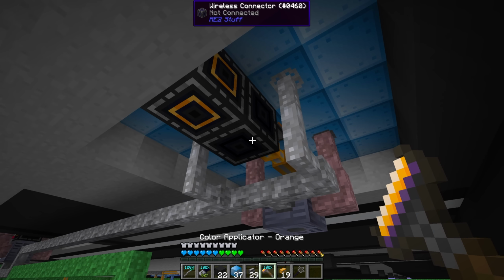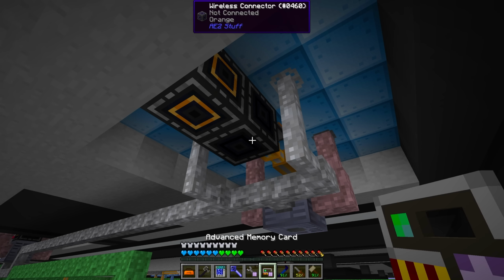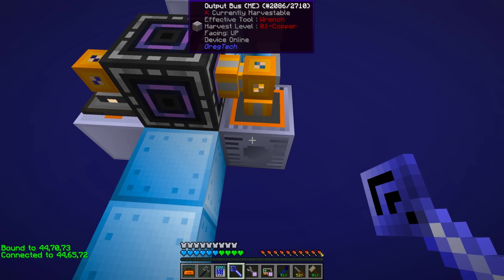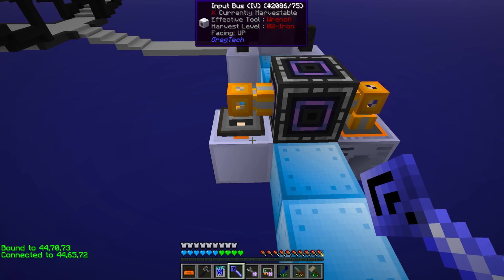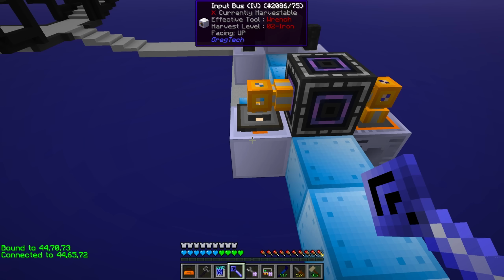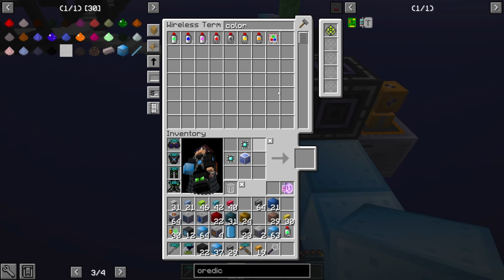I guess just for consistency, we'll color this orange as well. And connect this down to here to give us some channels. We only need two channels, one for the output bus and one for the input bus. And then, yeah, that ore dictionary filter card. Did I craft that? No, I didn't craft it.